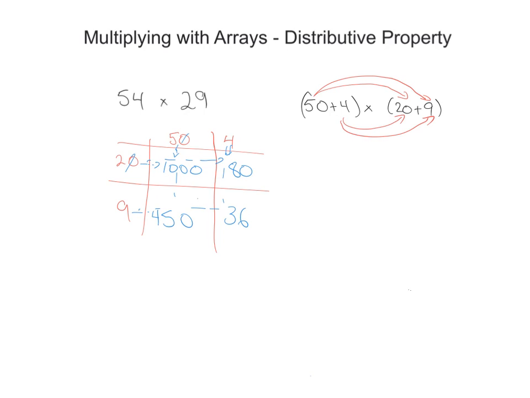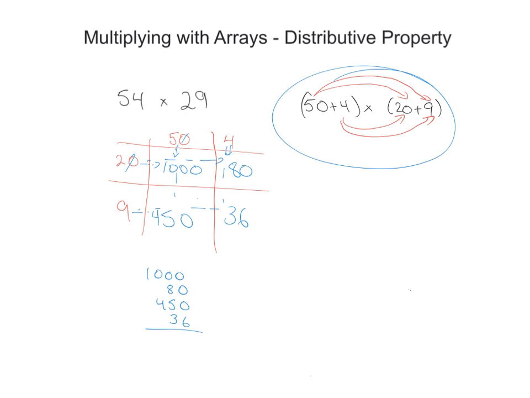So we basically did all the same multiplication we would have done if we were distributing. It's just that instead of us drawing arrows to make this all happen, we just had this grid that did it. And now the last thing we do is add these all up. So we have 1,000, we have 80, we have 450. Make sure we get all our ones, tens, hundreds, thousands all in the correct spots when we add, and 36. So add this up.